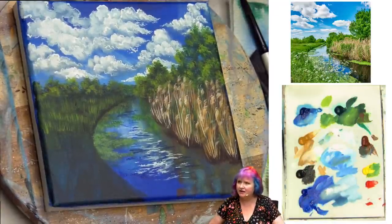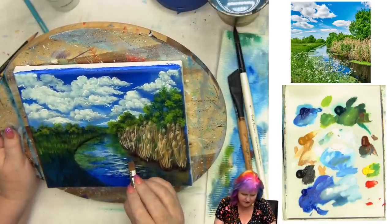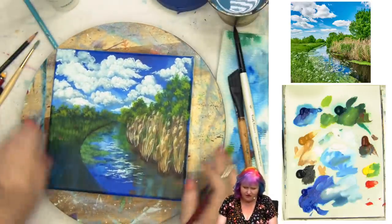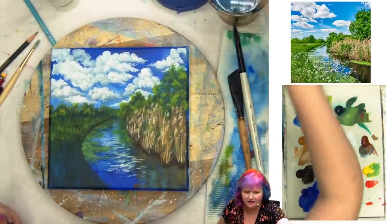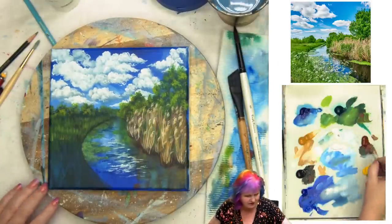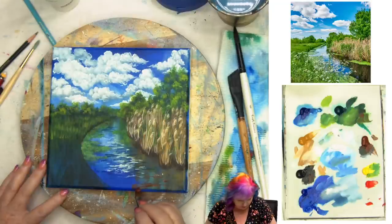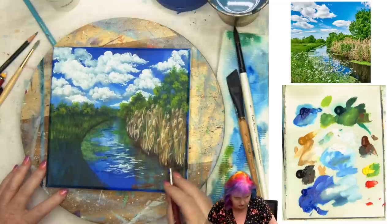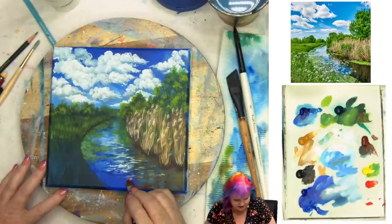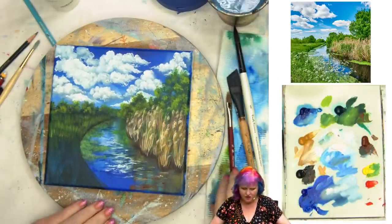There we go. How's that looking overhead? I'm going to make sure that I like how it's looking. I'm tipping this just to make sure that I'm happy with the angles on it. I'm trying to make sure that even as it has motion, it's really reflecting everything. So I'm going to come here and get a little brown. I haven't even put the moss on yet, which is pretty epic. It looks right, so we'll call this a step, dry everything, and come back and add moss and see where we're at.